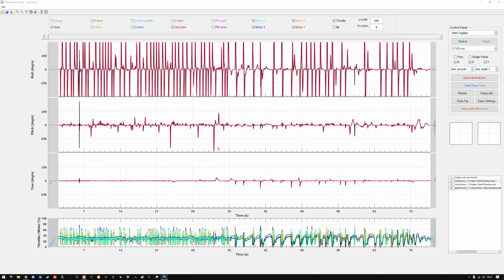The BOB57, unfortunately, is a larger quad. It's a 6-inch, and it's got an all-up weight of roughly 1.3 kilograms, right? So it's a heavy drone, okay? And the reason why you cannot use the PID tune for 250 degrees per second versus 670 is because the amount of rotational inertia that the drone needs to counteract once you have moved the set point to the stick dead center position is a lot. And in order to compensate for that, the PID tune cannot be the same. It just doesn't make sense.